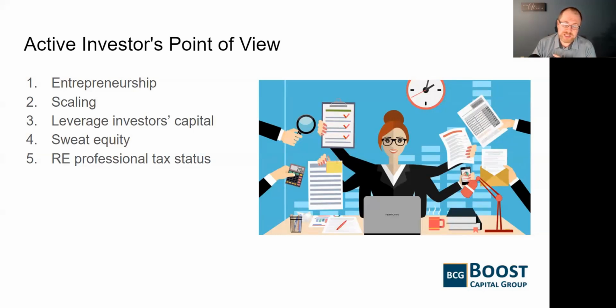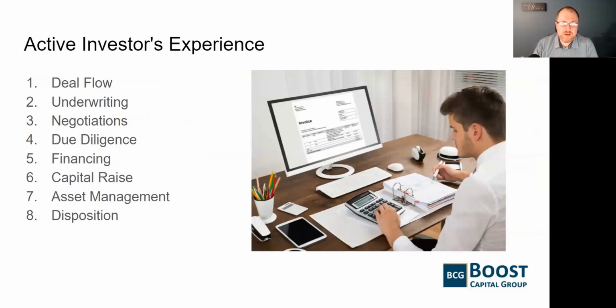And I would say, as a passive investor, it's one thing if I'm going to invest with a friend who's starting in that business and so on. But otherwise, I would look for people who are doing this full time and not part time necessarily. At least one of the team members doing that full time. So what was the experience as an active investor? What are they going to do?